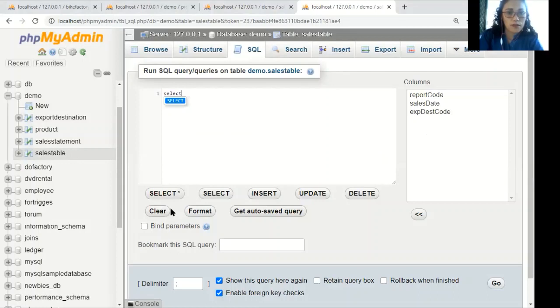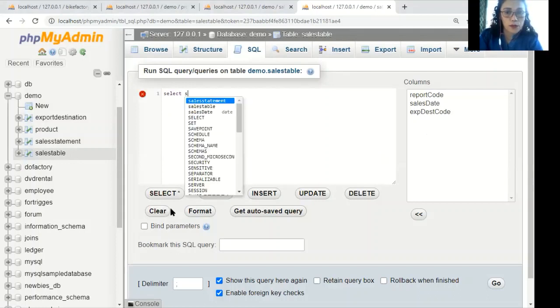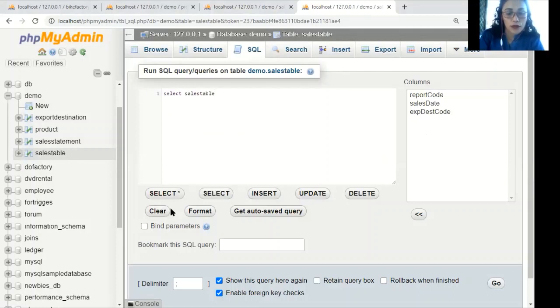So I want to display the report code. So I will be using alias instead.